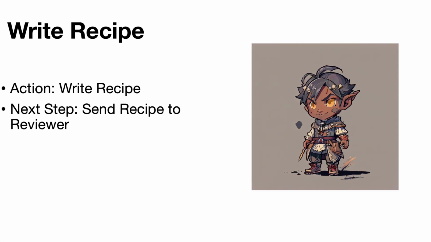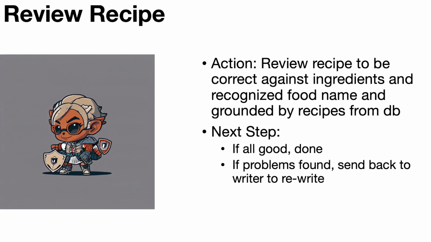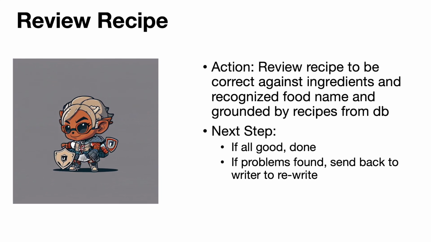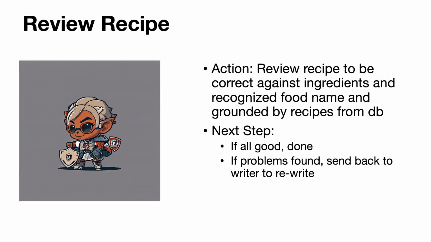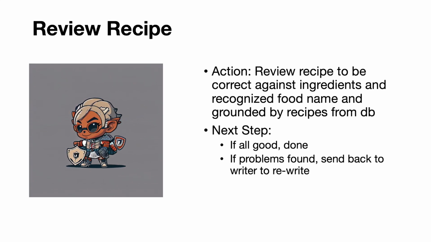When writer finishes writing the recipe, he sends it to reviewer, who checks the recipe against the ingredients and recognized food name, and grounds it by recipes from the database. If it all matches, the job is done. If any problem is found, he will send it back to writer to rewrite with a different model.